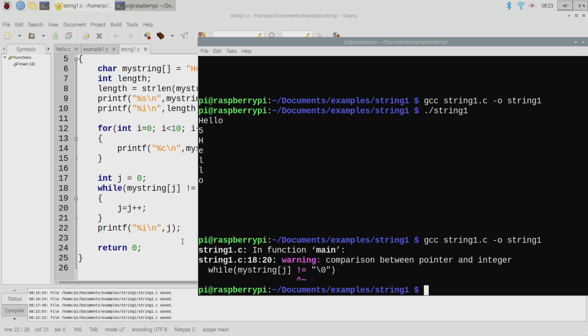Sort of. It's a little more than that. Yeah, exactly. So when I say my string of 0, on the one hand we can think about that as just being whatever the first character of the array is, and it is. But if I think about what my string really is, it's just a segment of things in memory, and the base address of the string is wherever the first character is.